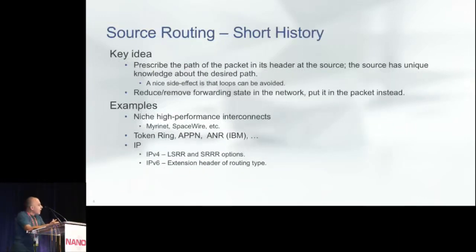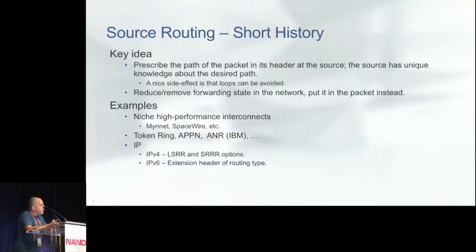So the main idea, back to source routing, the generic thing, is let's prescribe the path of the packet in the header of the packet itself, and then launch that packet into the network, and each router acts on that header, and that header tells them how to forward that packet. A nice side effect of that is that you get to avoid loops in the network quite easily by just describing where packets go and eliminating the hop-by-hop decision from routers. Another nice side effect is that you get to reduce the forwarding state in the network, which is always a good thing.